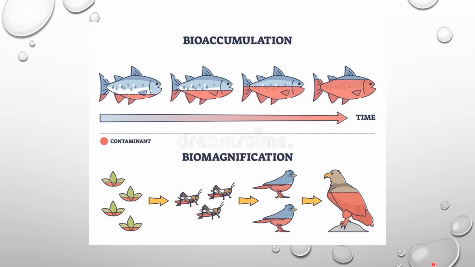I've borrowed a really nice picture for you to see the difference between bioaccumulation and biomagnification. So notice, bioaccumulation is where we increase in the concentration of whatever that contaminant is. We'll call it PCB in this case, a persistent organic pollutant. Could be methylmercury. And biomagnification is where we're moving from one trophic level to the next. And as we move through each trophic level, that concentration of what that predator is eating is also increased.